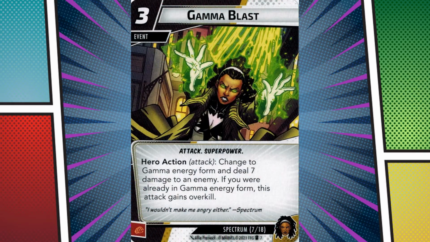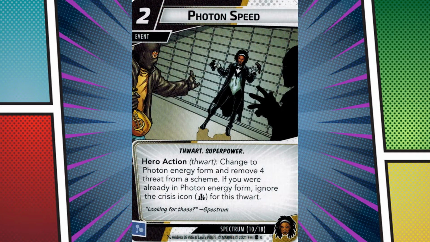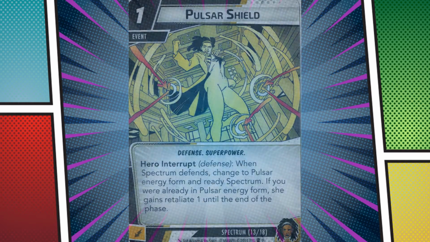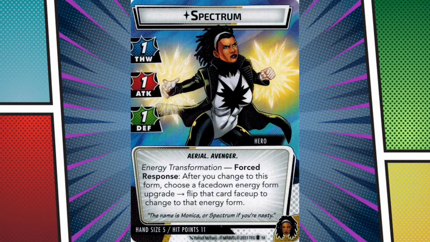Cards like Gamma Blast hit like a truck, and Photon Speed is great at keeping the threat in check, while Pulsar Shield lets her defend herself in a pinch. Swapping and getting stuck in the wrong form at the wrong time can actually cost you the game pretty quickly.